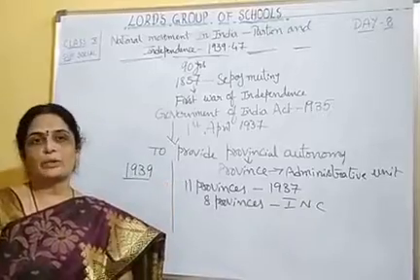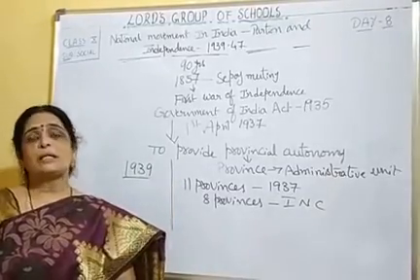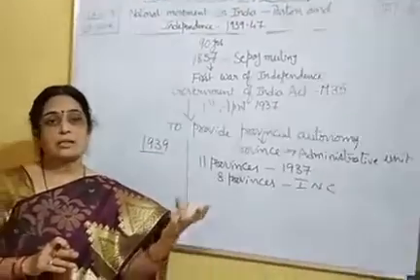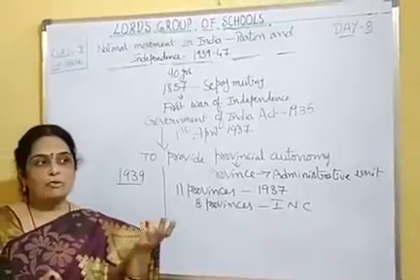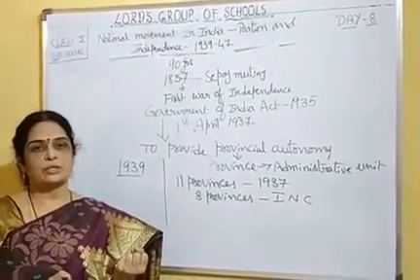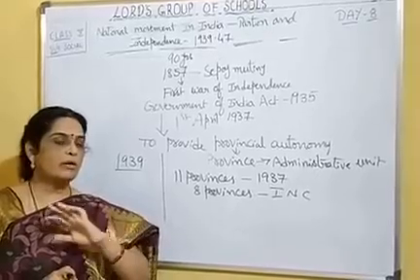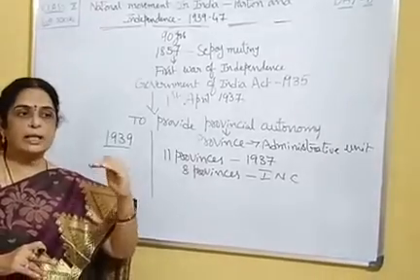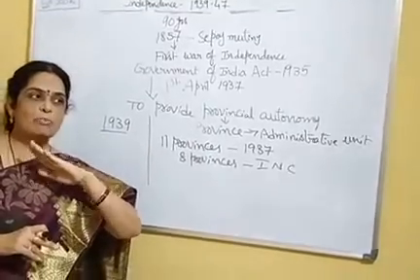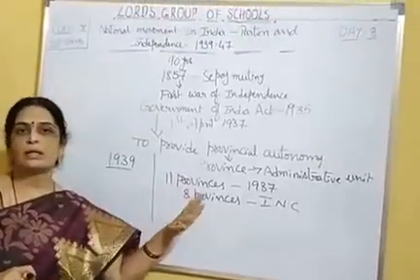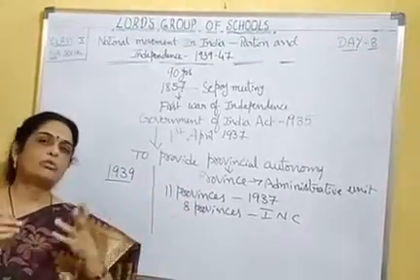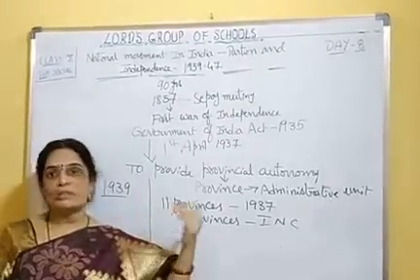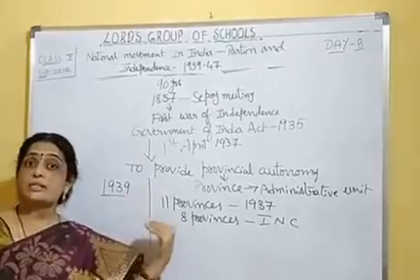Some leaders argued that the main reason for the Second World War was Hitler's Nazism, Hitler's policies, Nazism, fascism. This type of dictatorship developed in European countries. They are not at all advisable, not at all suitable, not at all acceptable for any country. Hitler and Mussolini wanted to expand their territories. They wanted to occupy the whole world. That is a danger for India also. Our leaders were also not in favor of Nazism, fascism and all.